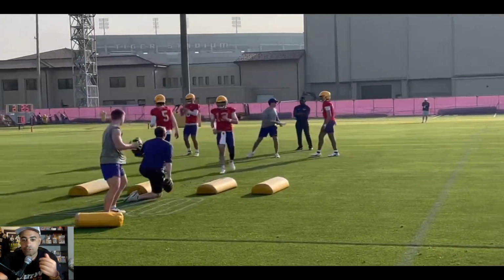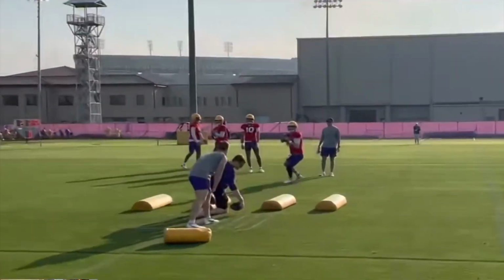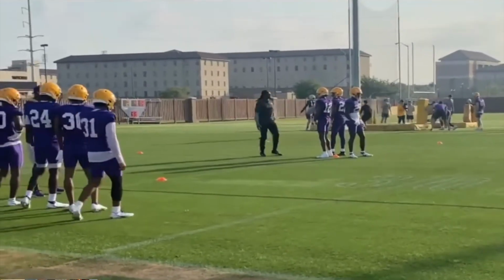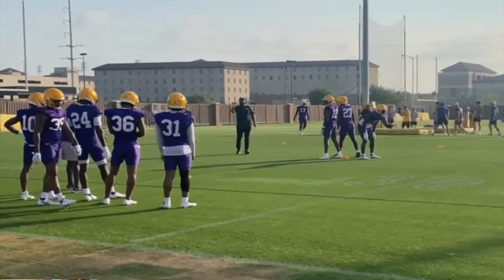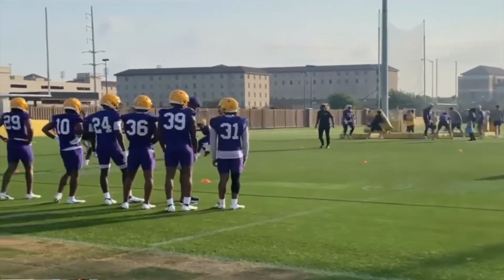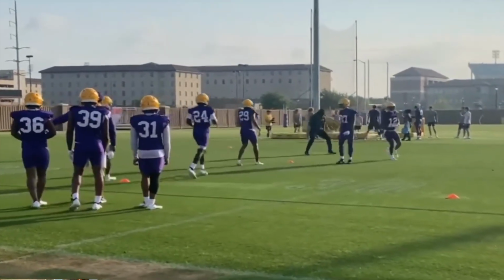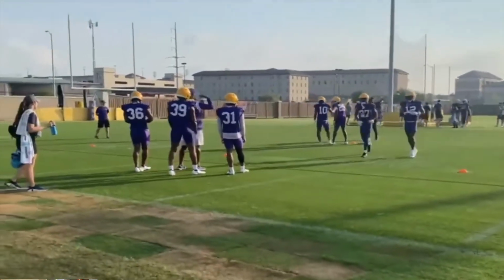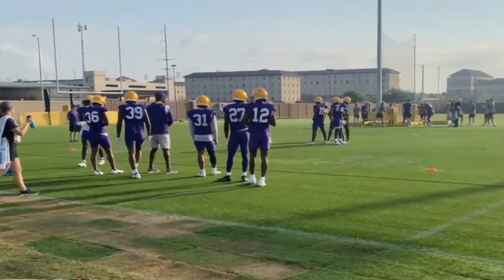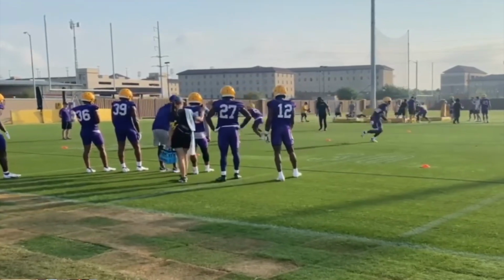And look, I saw Garrett Nussmeier in some other clips. We won't get to him. One of these throws was a misfire. So once again, everything that you saw today, don't take too much away from it, right? This is the very first practice. I would say minimum 7 big-time players for next year's team aren't even practicing right now. And I would say probably 4-ish of them would be ready to go if there was a game played today. So understand throughout spring, and you're seeing some corner drills in the background, everything is precautionary, right? And you want to see some rust. You want to see some mistakes so you can point those things out and work on it.